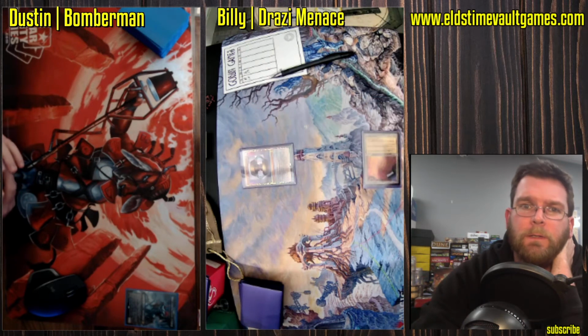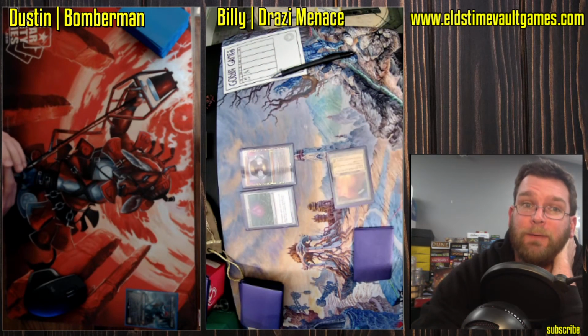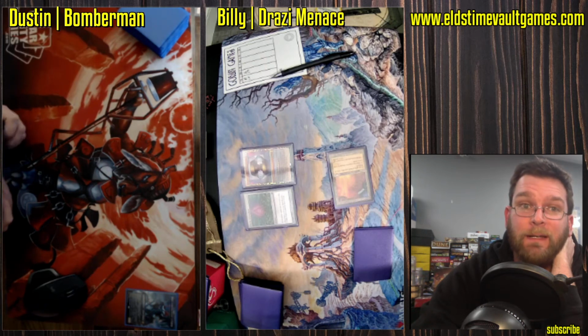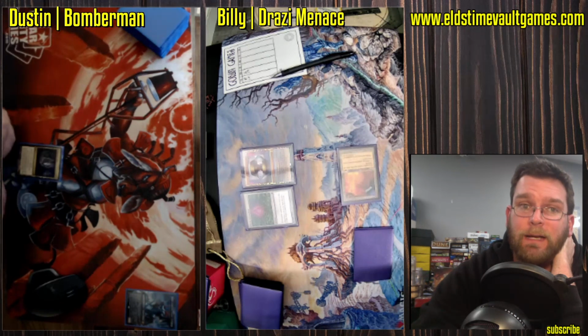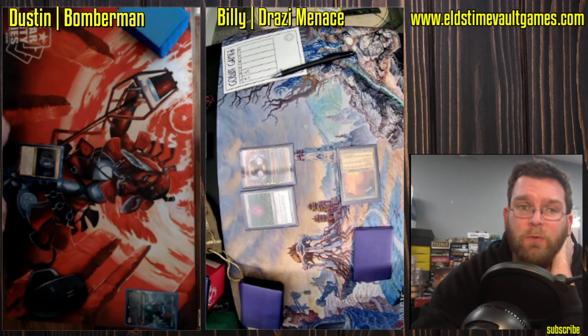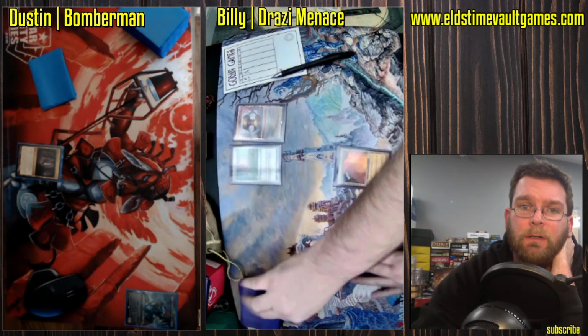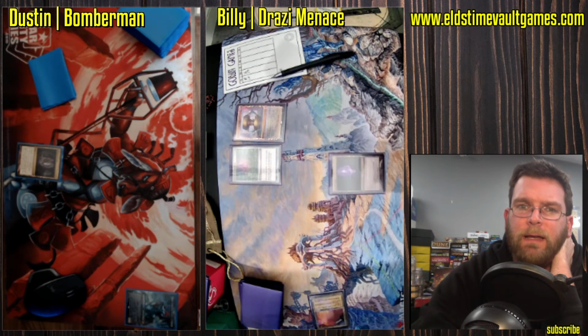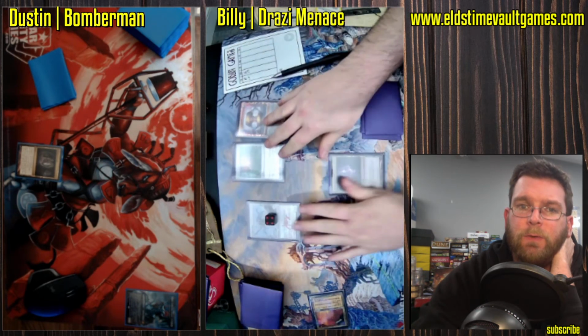Not wanting to waste too much time, and leads out pretty strong here. Chalice at 0 and a Thorn of Amethyst. That's going to shut off a lot of Dustin's deck. We'll see if he has any answers. Cavern of Souls. That was a City of Traders that enabled Billy to do that. Eye of Ugin into an Endless One.